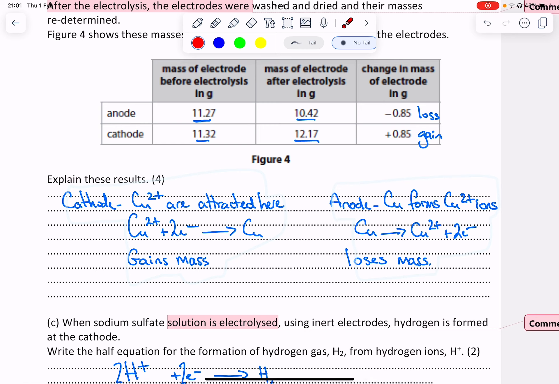At the anode, the anode is made from copper. The copper forms copper ions and this is the equation that shows that. So copper forms copper ions and it does that by losing electrons. And because the copper breaks down, we are losing mass.